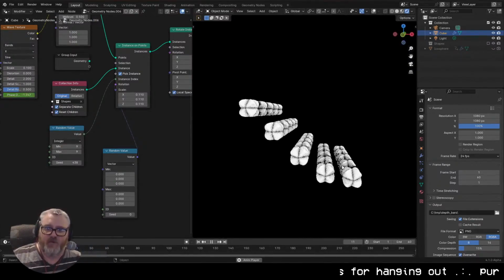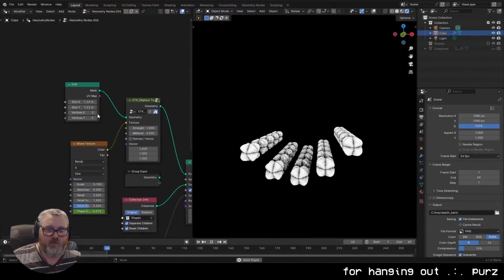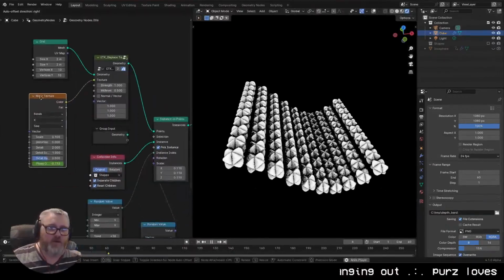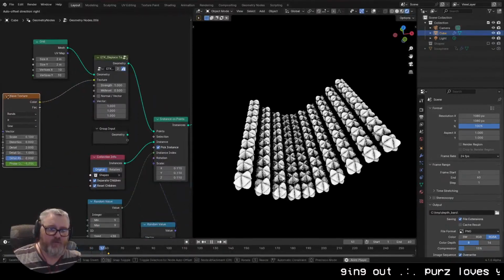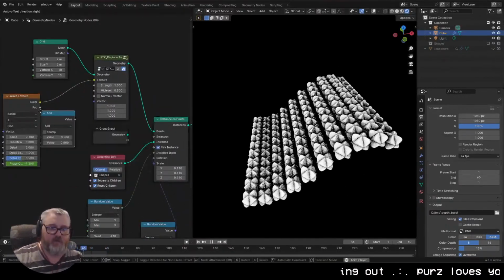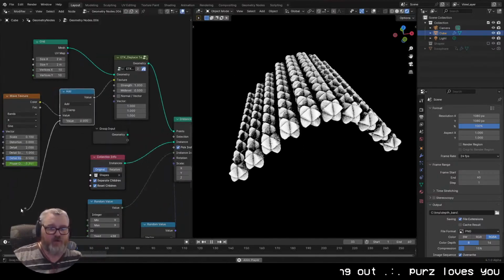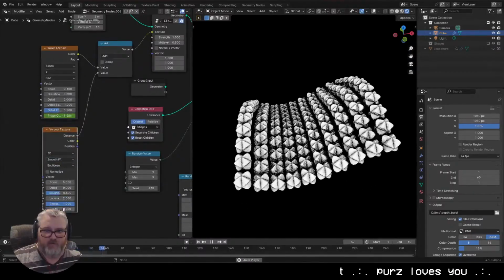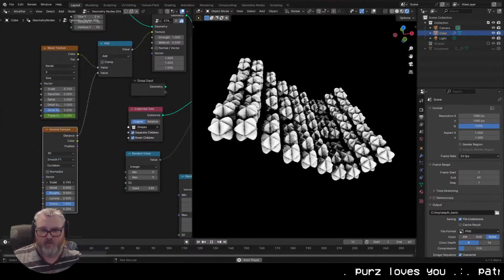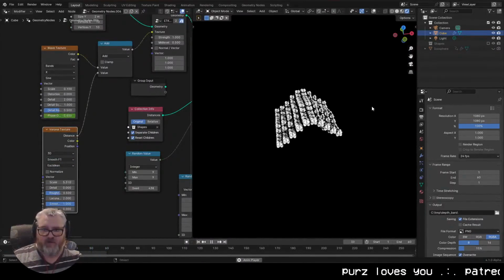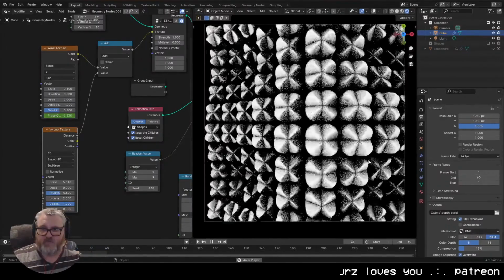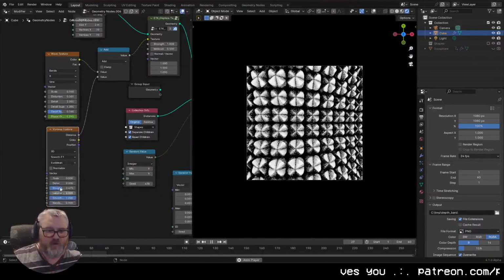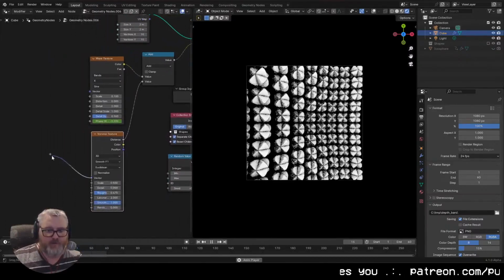Okay, so we got a wave texture here. Actually, we can add some more so we can get a better idea of what's going on here. Because our wave texture is perfectly looping, we can add a math node and add any other texture you want in here. A Voronoi texture. Now here's the cool thing. If you do this correctly, you can get some really interesting patterns by adding 2 patterns together. A good example here.